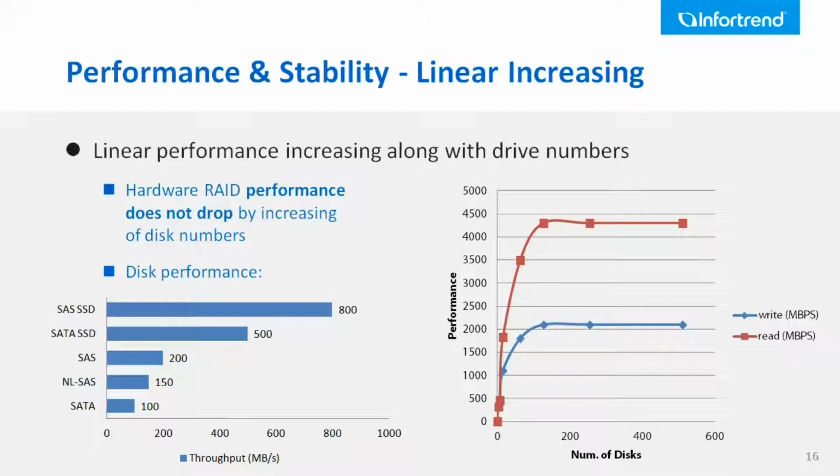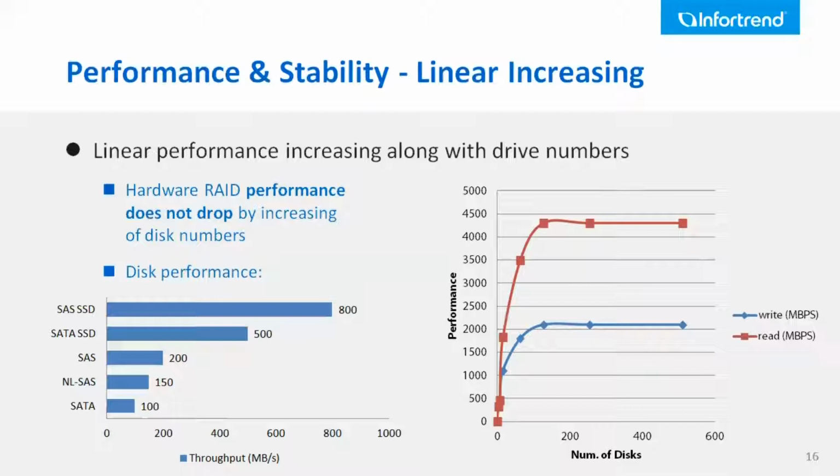Infortrend RAID technology has successfully implemented to ensure that along with increasing of disk drives, performance has a linear increase and is stable when it reaches the system performance limit, as shown in the right graphic. This again explains that Infortrend RAID technology plus the advantage of hardware-based RAID can provide good and stable performance, which is very important for all kinds of application. If performance is more important, hardware RAID, of course, is the better choice.